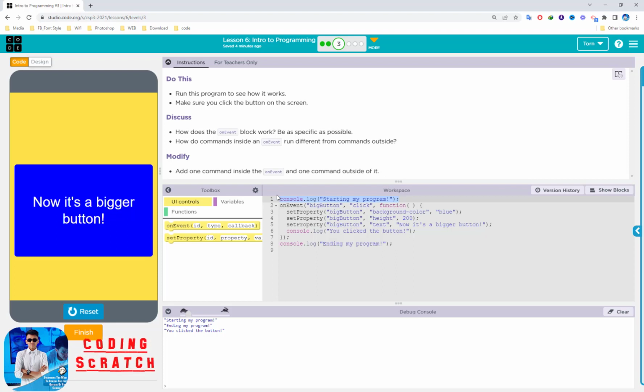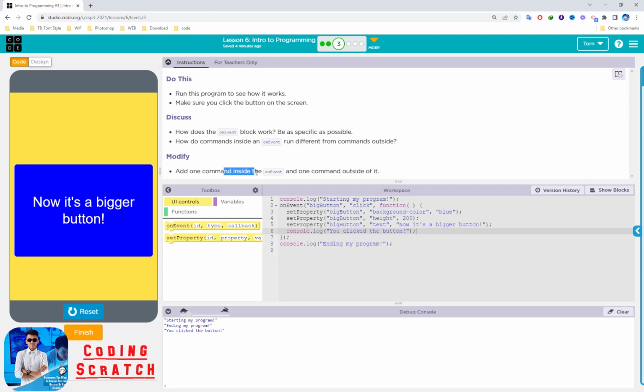When your program starts, the code outside of the onEvent will be executed one by one, except the code inside the onEvent. It's waiting for the user to click that button, that ID name. When you click on that button, the code inside will work one by one. So this is the answer to that question.